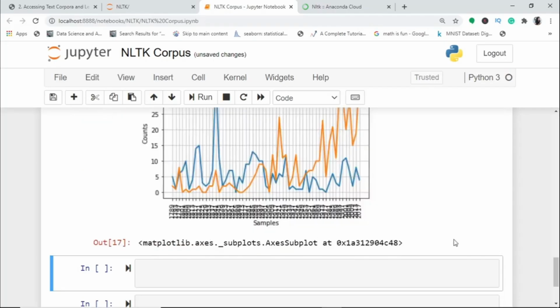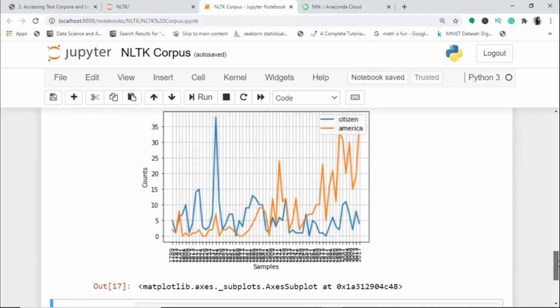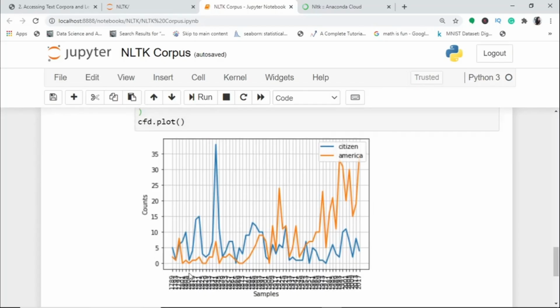So it's just plotting the data, and matplotlib acts as its use. Now you can see that over the course of years, like here in 2017, America has been used more than 35 times. And previous presidents used citizens a lot, especially in the span of around the 1840s, where you've got citizens so much.